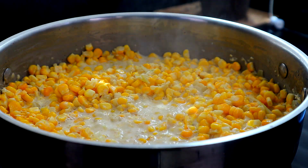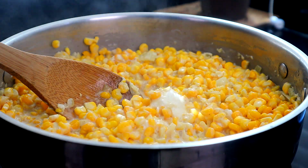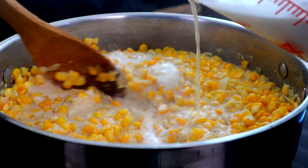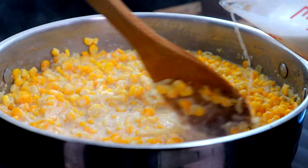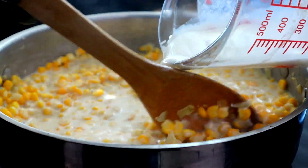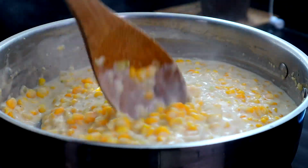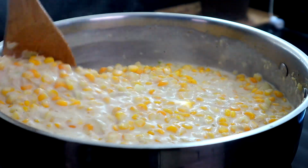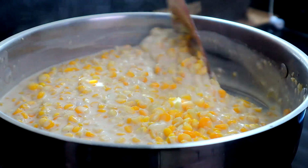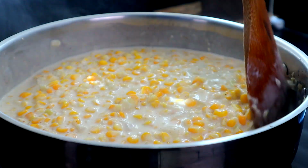Now we're gonna add our cream cheese, and we're gonna get that stirred in. And right behind that, we're gonna start adding our flour and milk mixture. We're gonna add this slowly while we constantly stir it. We're gonna constantly stir this over the next 5 to 7 minutes as it thickens. Once it thickens to the consistency you're looking for, we're gonna turn our heat off. So for the next 5 minutes, we're just gonna stir this constantly and allow it to thicken.